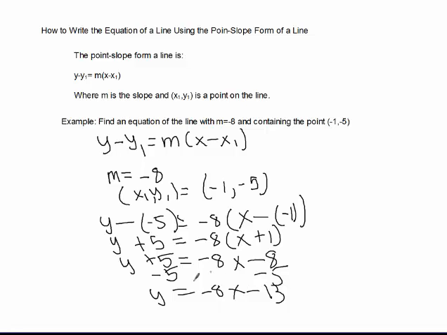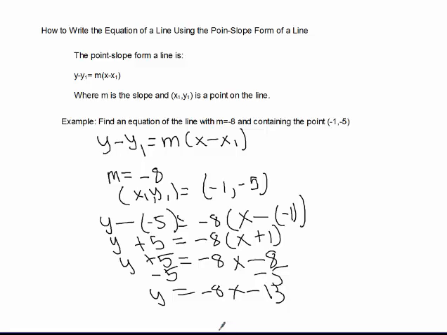And so here's another form of the line, but like I said, the original one is also the equation of the line. And now this one is nice because you can see that, yes, the slope is -8 like we knew, but we also know that the line would cross the y-axis at -13. So it's useful to have it in this form also. All right, so that's one scenario. We have the slope and a point on the line.